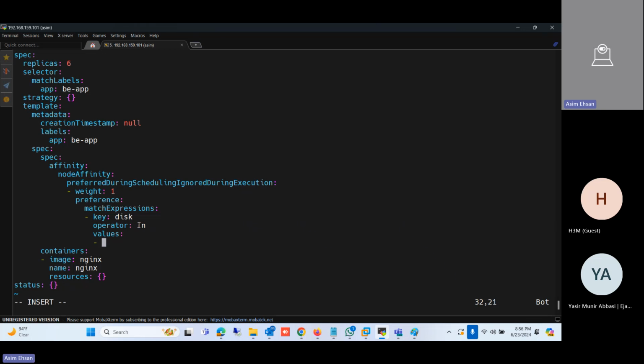You can type here multiple different types of operator, but in means equals. Okay. And this is the container, and this will make a decision based on the disk is equal to SSD label on our node affinity rule.